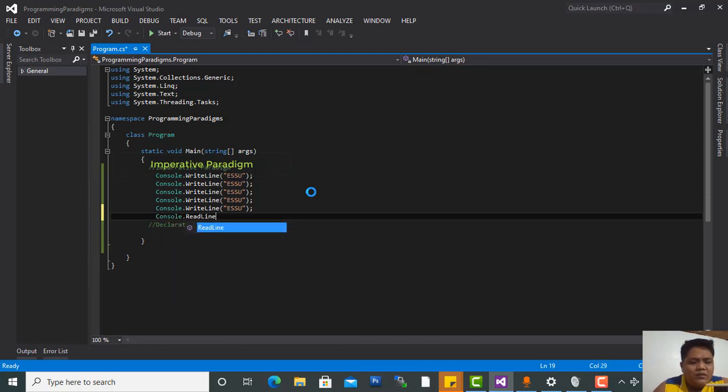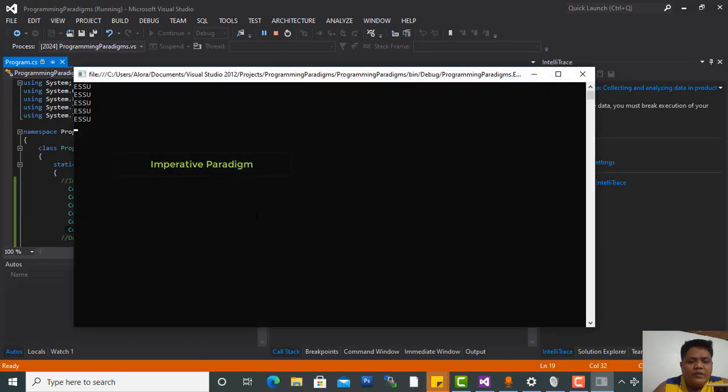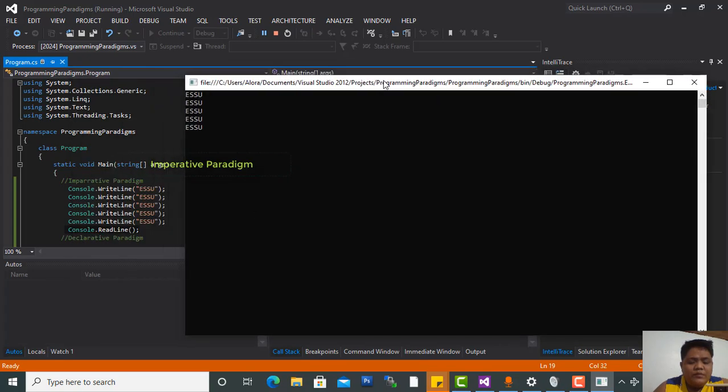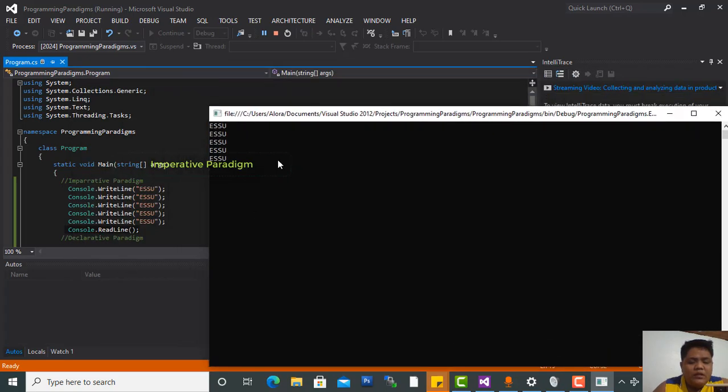ReadLine means the compiler waits for the user to input something. So that means the compiler or the debugger waits for the user to input something on their keyboard.